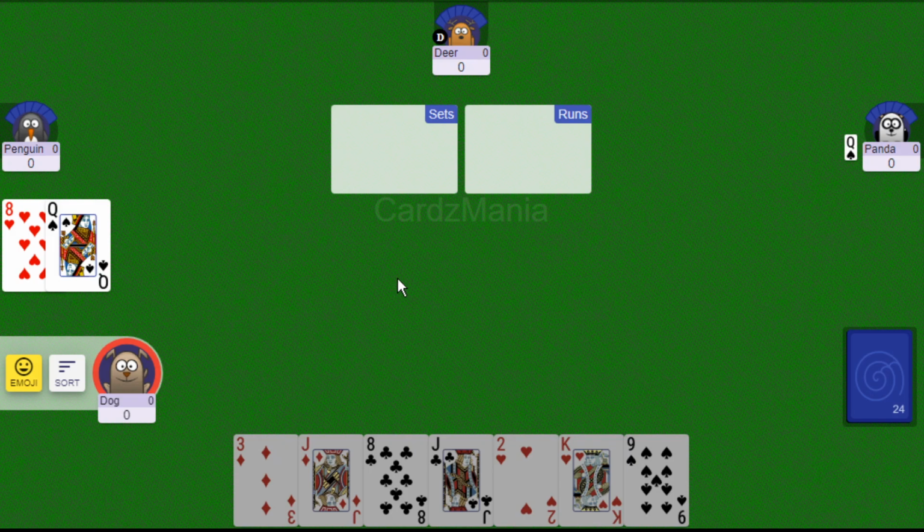Each player is dealt a hand of 7 cards. The remaining cards become the draw pile. And so, notice how I have 1, 2, 3, 4, 5, 6, 7. The remaining cards would then become the draw pile here.